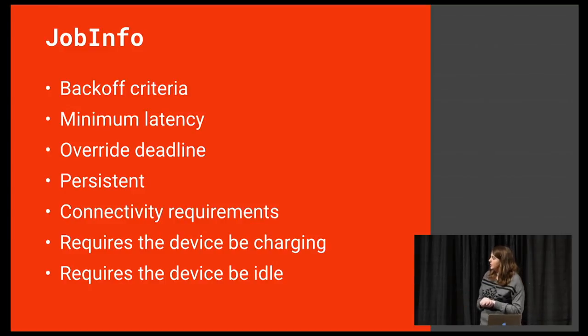Persistent indicates that you want to persist this job request across a reboot. A lot of times, when your app is started for the first time, you might change your behavior. But if you know that you need this after the reboot, that's a great way to indicate it. Then we have connectivity requirements. It could be you're waiting for any network, metered or not, or maybe you're just waiting for Wi-Fi specifically. You've got some constants in the class that'll help you specify that. And then, of course, charging and or idle, idle indicating that the screen is off, usually. Okay, so this is the magic of Job Scheduler. This is where it really happens.